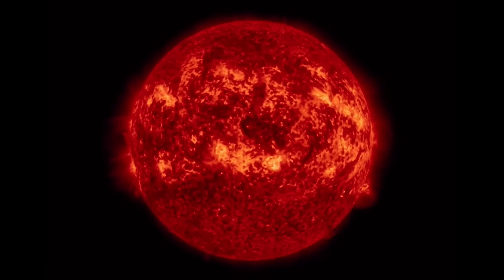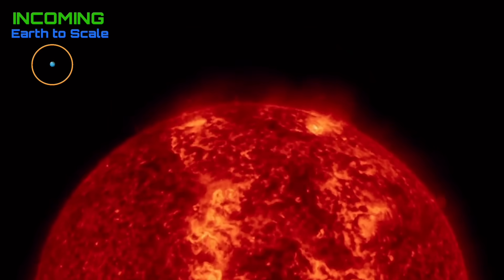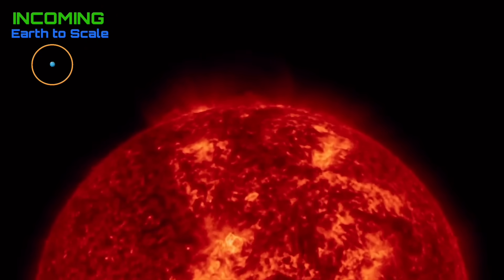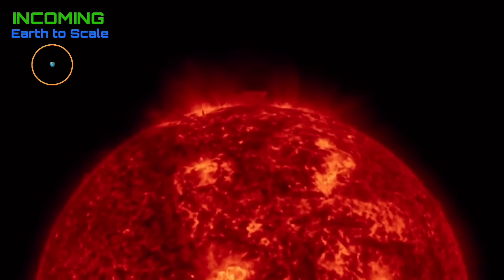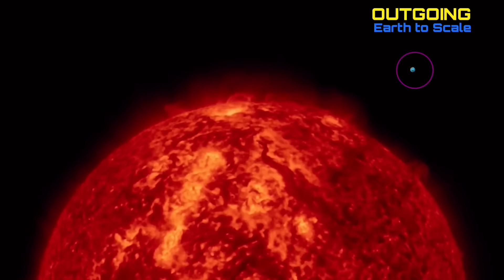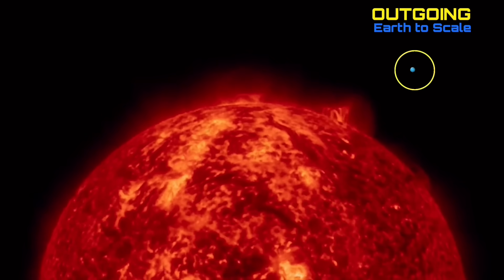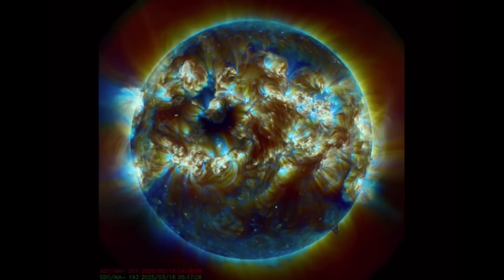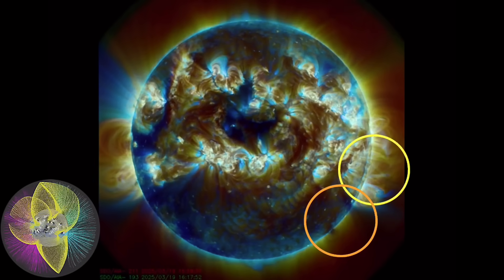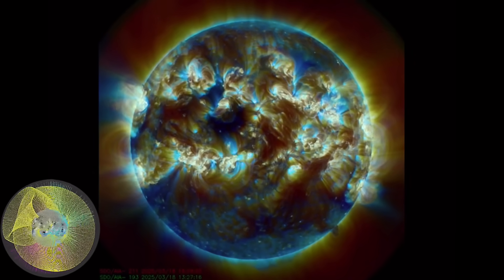A pretty large plasma filament shot from the equatorial region northward. Most of the coronal mass ejections have been in the polar regions, not many shot out towards our planet. Looking at the last 48 hours incoming, big arches of plasma, prominences erupting from the surface, sunspot regions cresting into view, and as well turning away. This is where we saw the M-class solar flare, which did put us into a minor radio blackout impact. Looking at multi-spectrum, showing the last 48 hours of events, and as well showing the magnetic field of the coronal hole, as we do have another big coronal hole region turning into view.